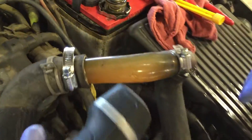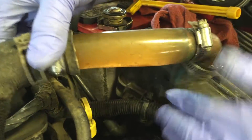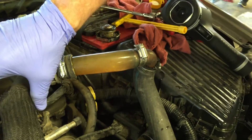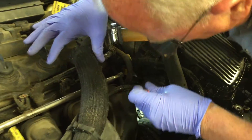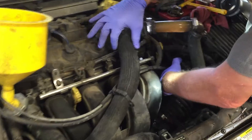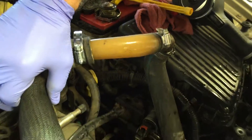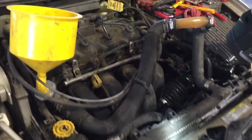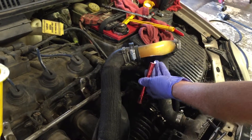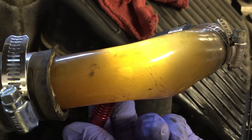Also, if the water pump is rusted and not pumping, we can look here and see how much flow of water we've got. You can see those bubbles moving through there — that looks like pretty good flow. Wow, it's really moving! So the water pump's working good. If it wasn't moving, it could be the thermostat not open, but you can see good movement and good flow.